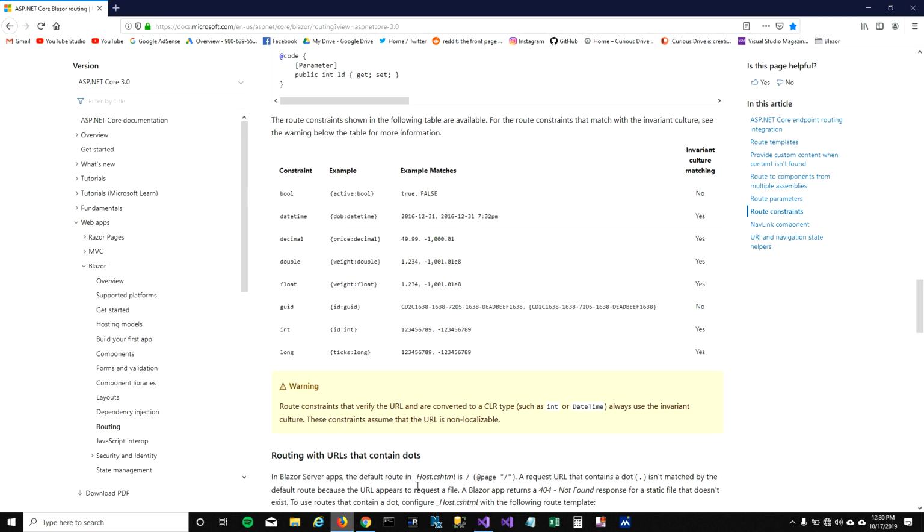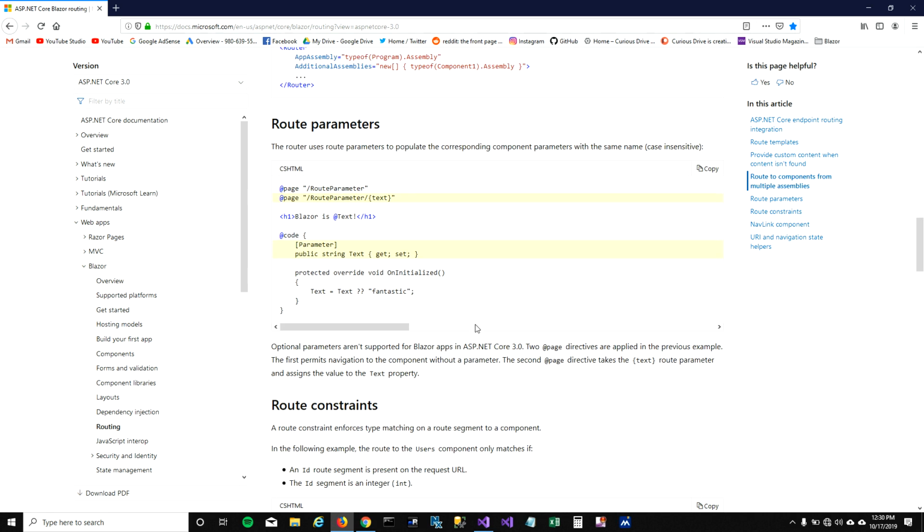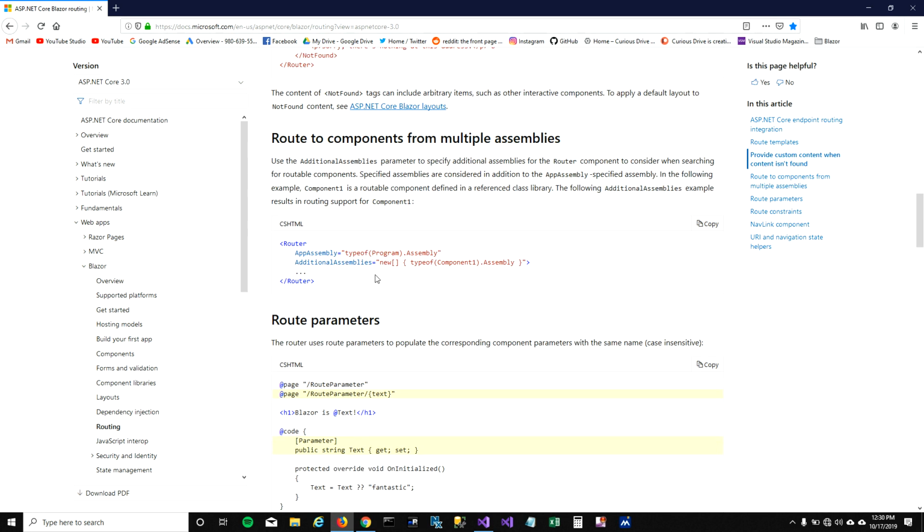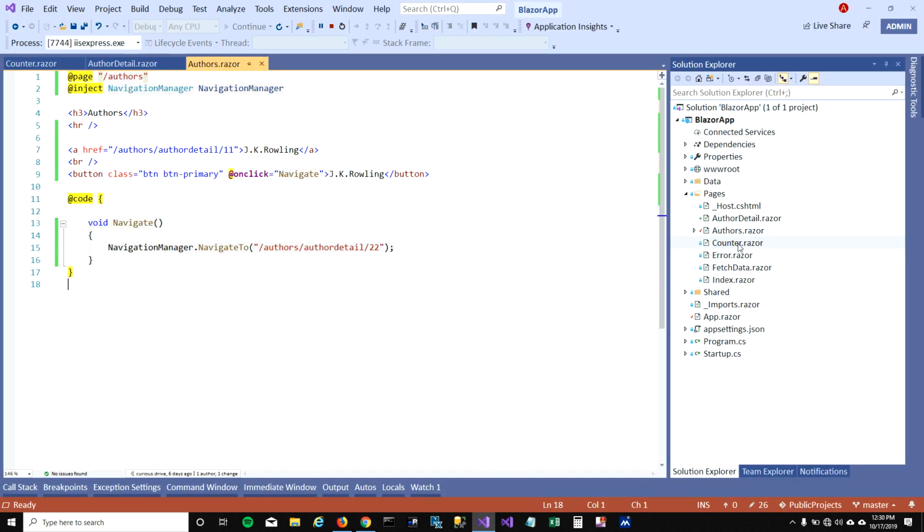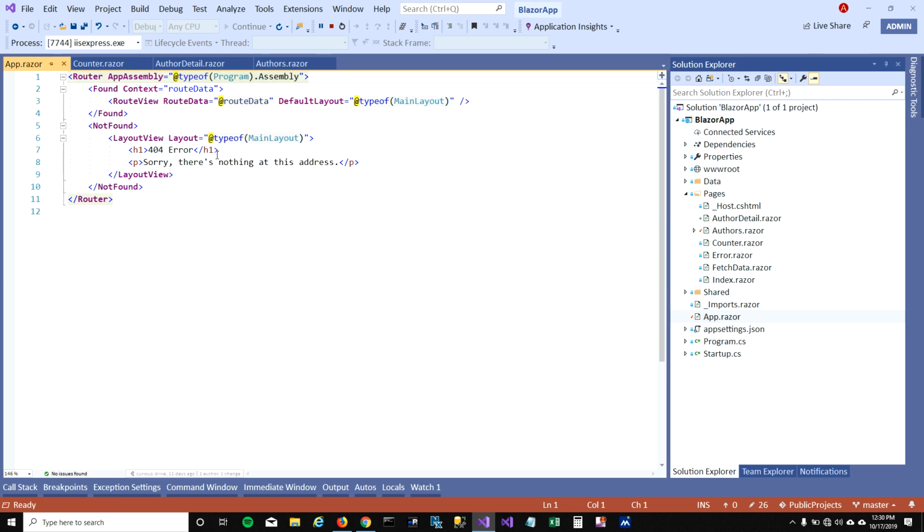There are a few other things that I want to talk about: additional assemblies. See, the way Blazor knows all the routes in your application is because of the AdditionalAssemblies. And if you're trying to reuse a component someone wrote, you'll have to let your Blazor application know that that component has some routes, and it should know what those routes are. So if you want to add some additional components, you will have to pass this in our Router tag here, which is in our App.razor.